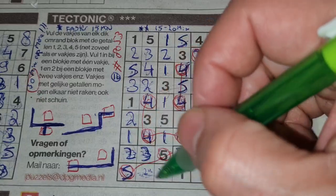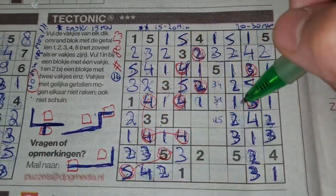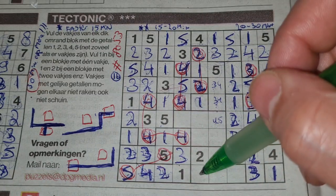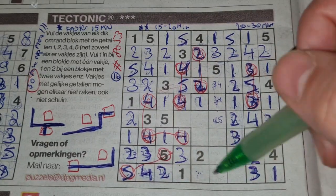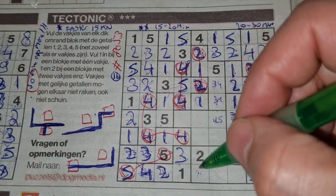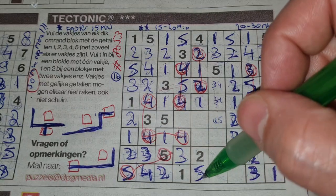2 and the 4, we have a 2 there, so no 2 there. 2 should be here, and the 4 goes there. Well, it's solved. It's solved. So, correct. I think this box should be a 4, because it can be 1, can be 2, can be 3. No. Not a 4. These 3 boxes surrounding 5 can be a 5. So one box left for the 5 in this area should be there. Yes, this is the correct answer.